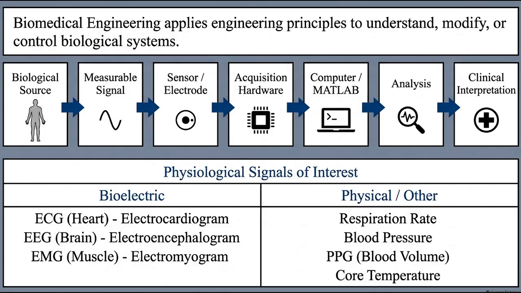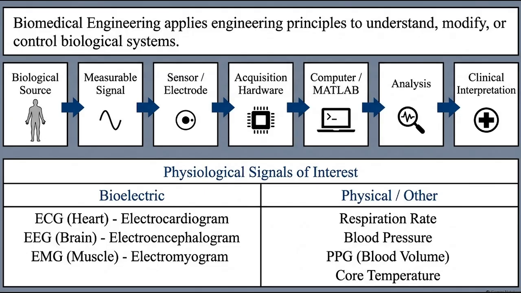And the most important thing, in order to measure a signal, we need an instrument or device, an important tool called a sensor or electrode. The major function of the sensor or electrode is that it detects the signal from the human body or the animal body. But only detection of the signal is not enough, right? Because we need to understand how the signals behave in the normal state and in the disease state. That's why we need a particular acquisition hardware.